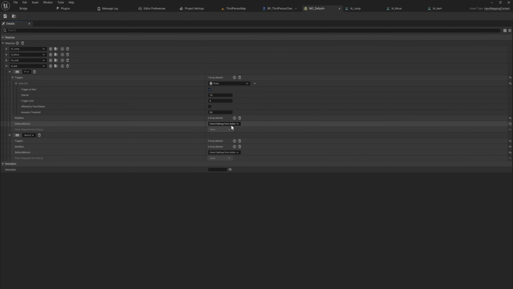That leaves us with pulse. Pulse is a little bit of a weird one. This will trigger once every X amount of time as long as you're holding it down. And you can also limit the amount of times that it can trigger. So we can say once a second, as long as this thing is being held down, for only 5 seconds, do we want to trigger this? And then we need to release and press down again in order to be able to do anything with it.